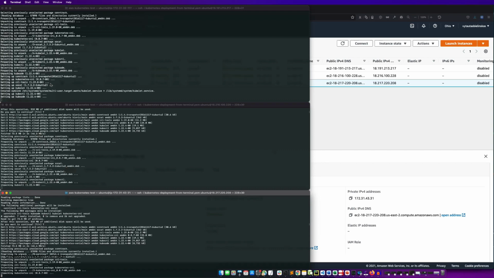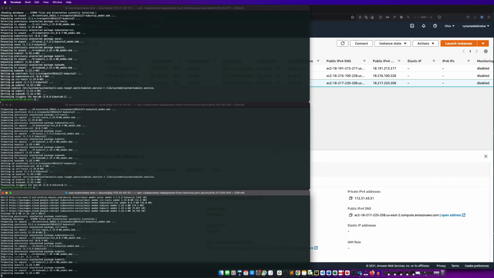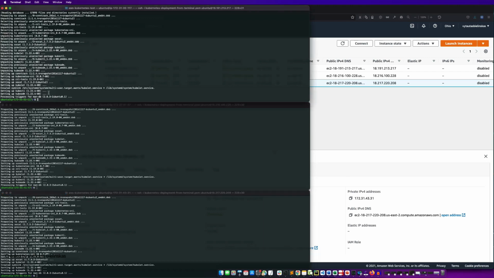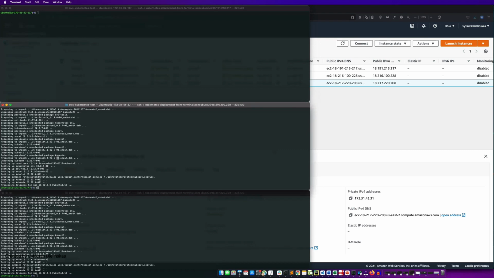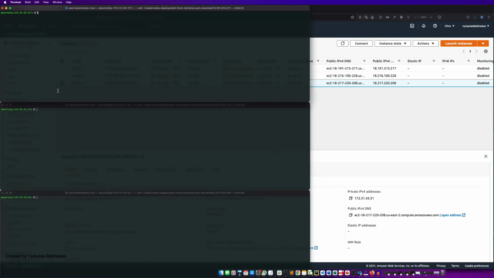It's still installing for the node dedicated to worker number 3, and for master and worker number 1 it is done, and for worker number 2 is also done. Okay, so I'm clearing.